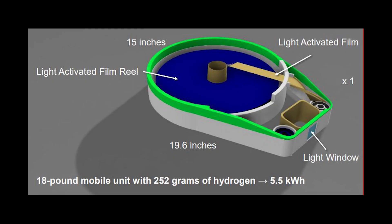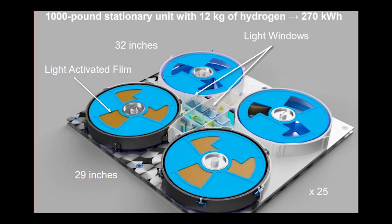Plasma Kinetics are facing quite a bit of skepticism. A lot of people are unsure if this is real because it seems too good to be true, and there are a few things that make you wonder how legitimate this is. Most of the concepts are just CAD drawings, and their only working prototypes are handmade and just large enough to power a light source. So in order to convince everyone, they are going to need to scale it up and prove the technology. Luckily, that's exactly what they want to do — by 2023 they want to have a working prototype.